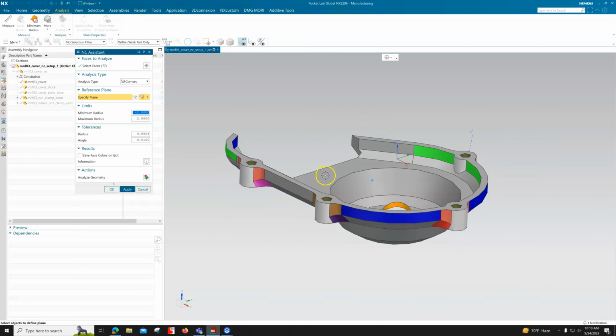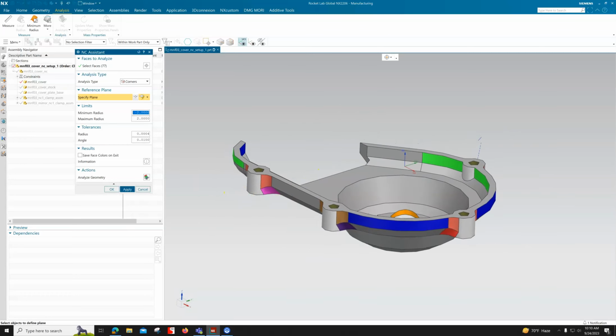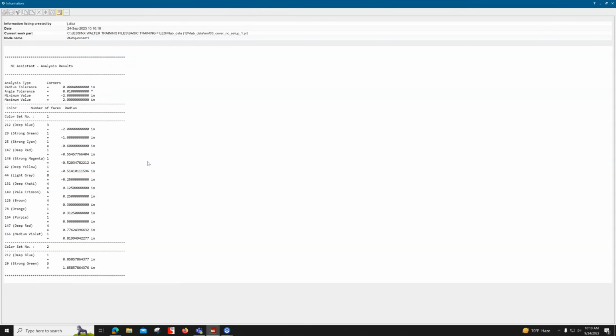Same way as before, on results, we are going to click on information, and the software is giving us information for all those corners. Obviously, this is in inches, it's not metric.